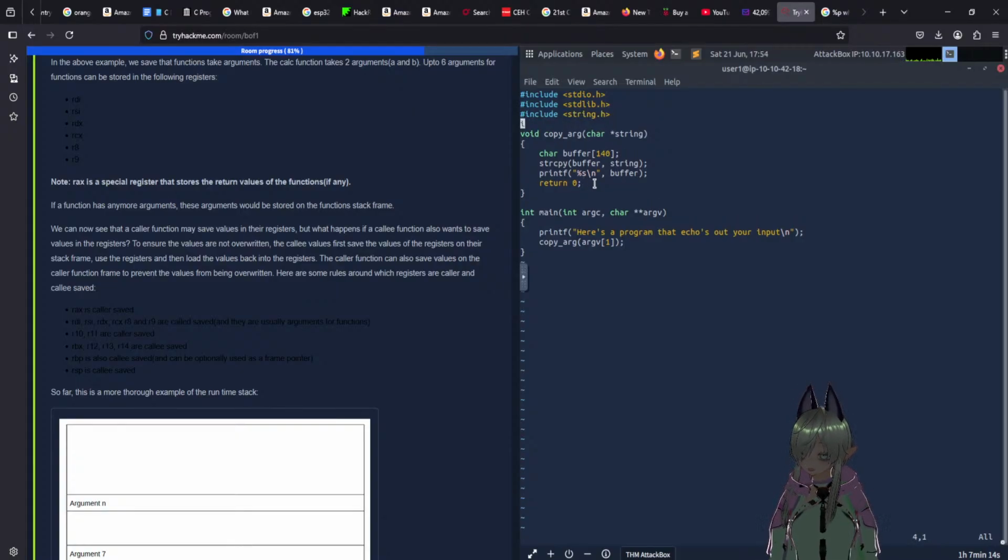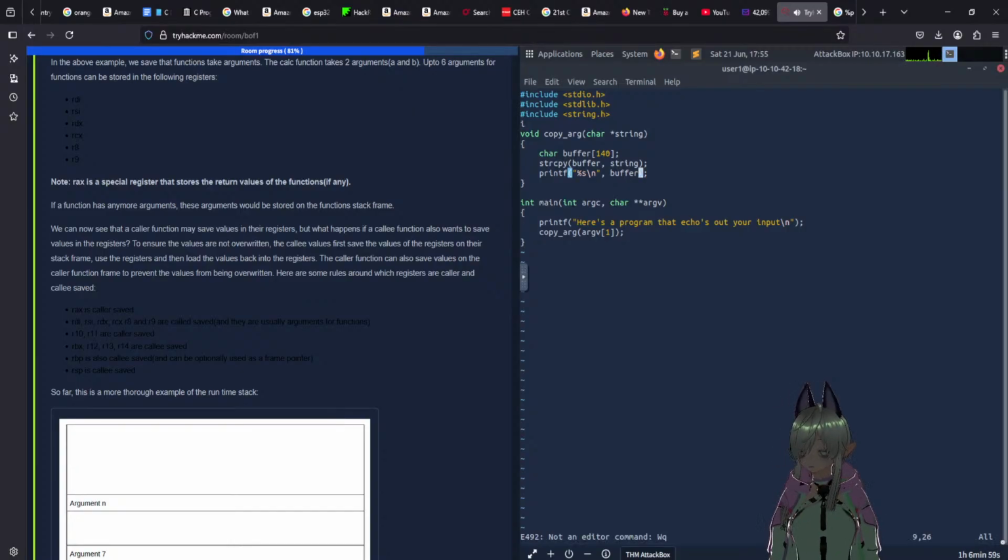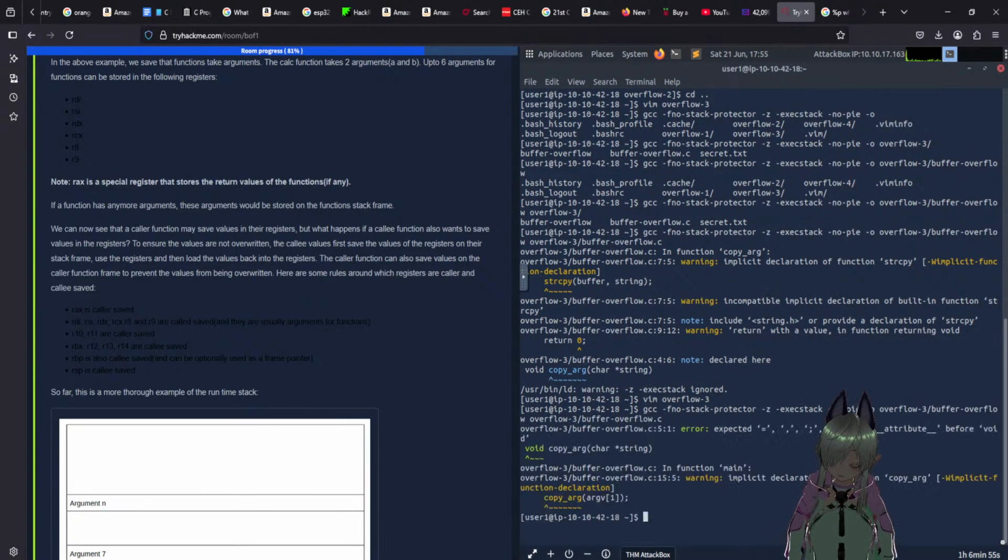Man, I'm so used to having a little bit of mouse functionality. Vim, I use NeoVim, which I can still use my mouse. Let's see if this works. Copy_arg. See, it still won't compile.